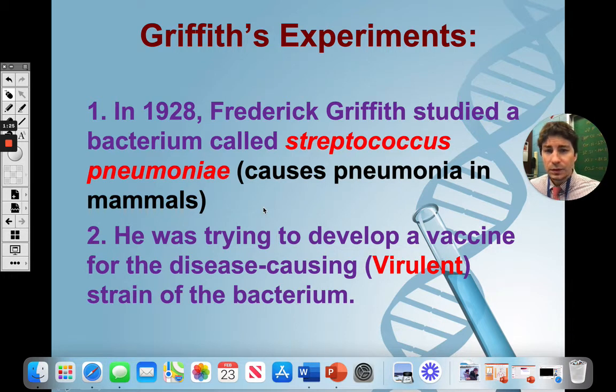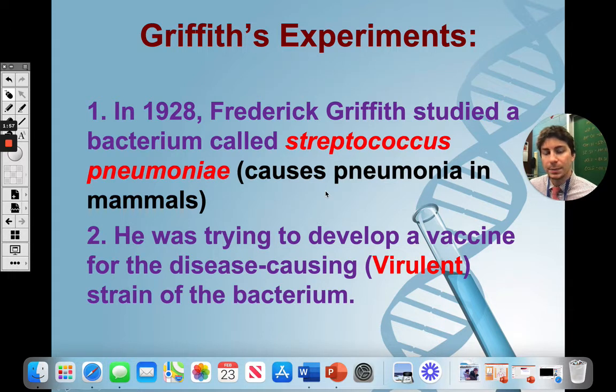So what he studied was a strain of bacteria called Streptococcus pneumoniae, and it actually causes pneumonia. All right, so when your lungs fill up with fluid, yeah, we don't want that. So far, guys, pretty much we've talked about bacteria. We've talked about prokaryotic cells being bacteria cells, but we haven't talked about good bacteria and bad bacteria yet in this class. So we're going to talk about some good and some bad.